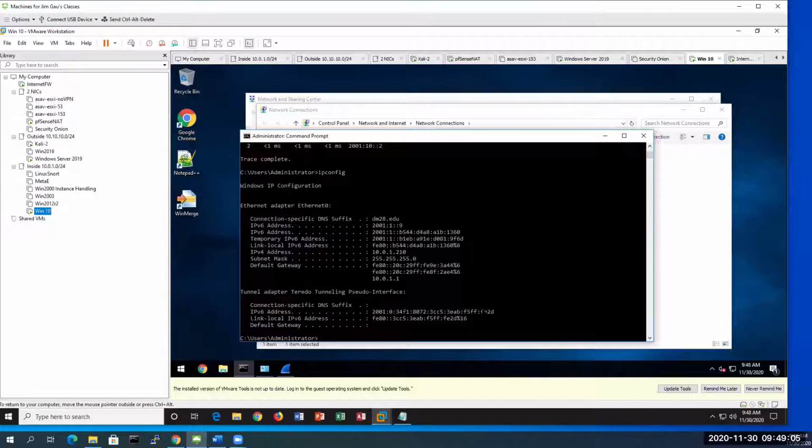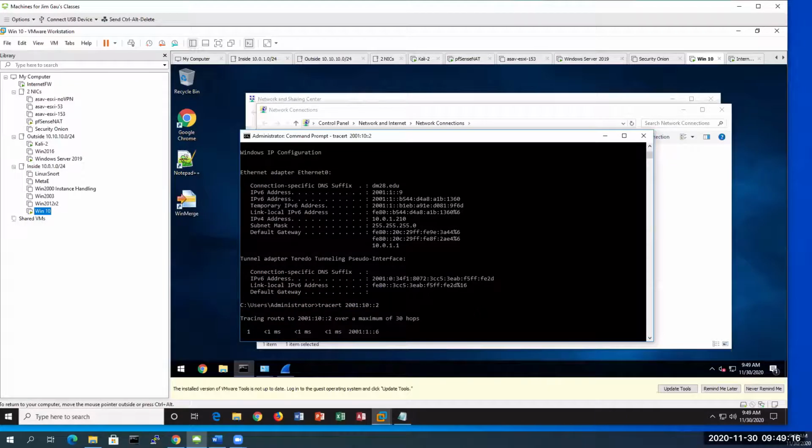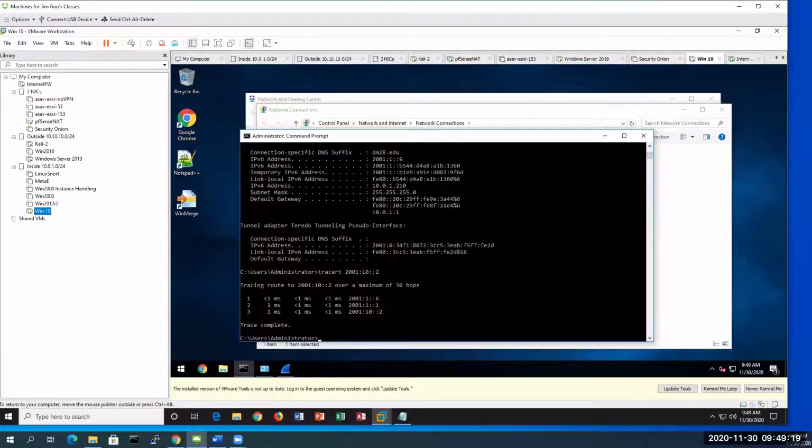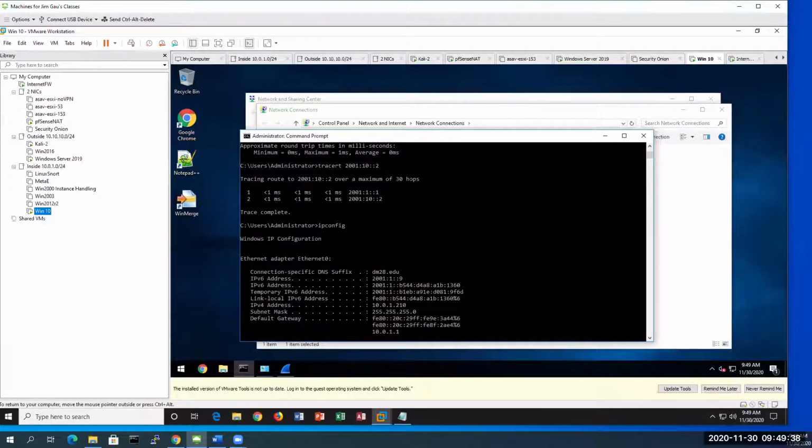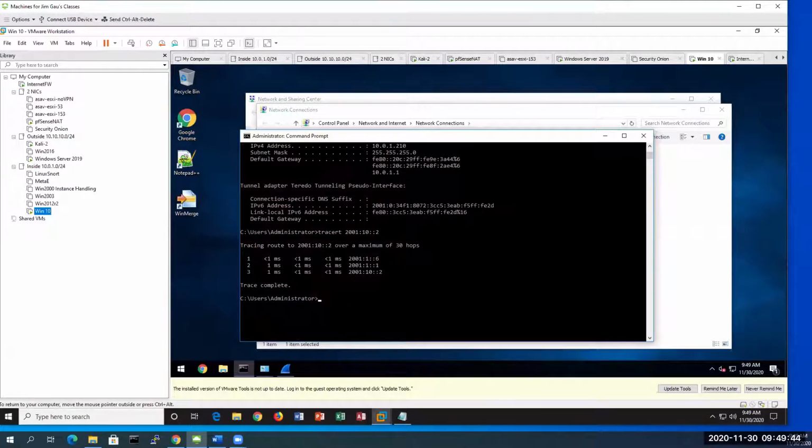So at this point, if we do a traceroute to 2001:10:2, now you can see that you are from 1:9, and you go to the Kali's 6. And then from Kali, it goes to Kali's default gateway of the PfSense, and then goes to the target. And you can compare the differences. You can see there is only two routes, directly to the PfSense and go to the destination. And now you go through Kali and go to that.